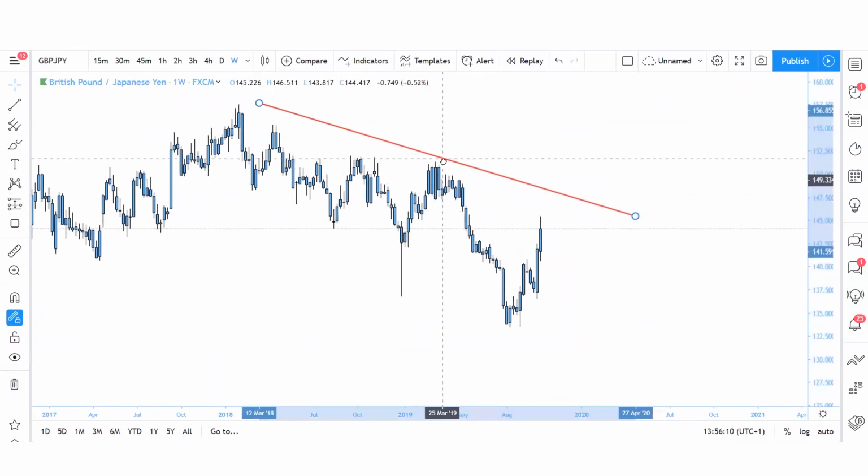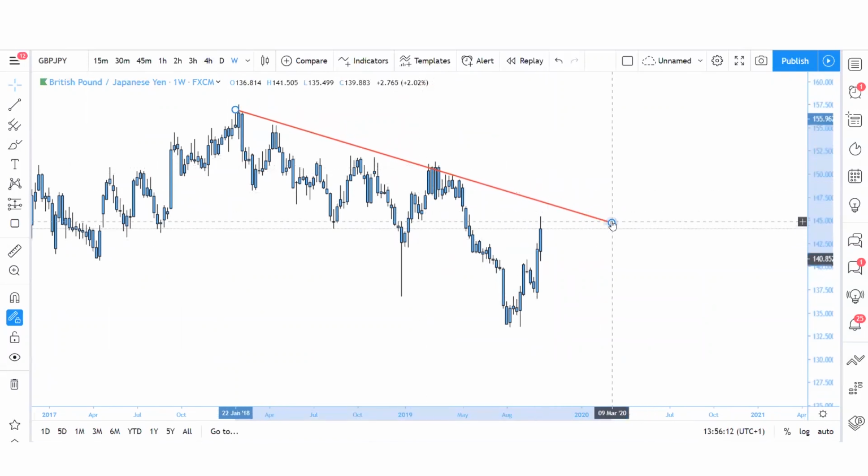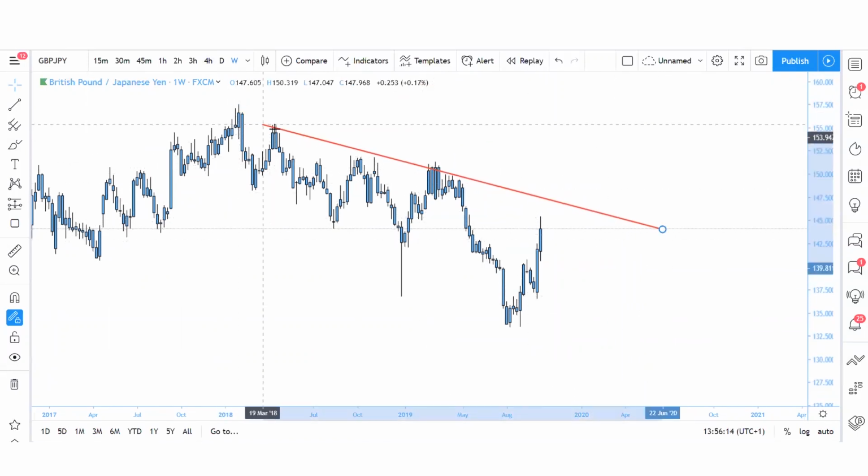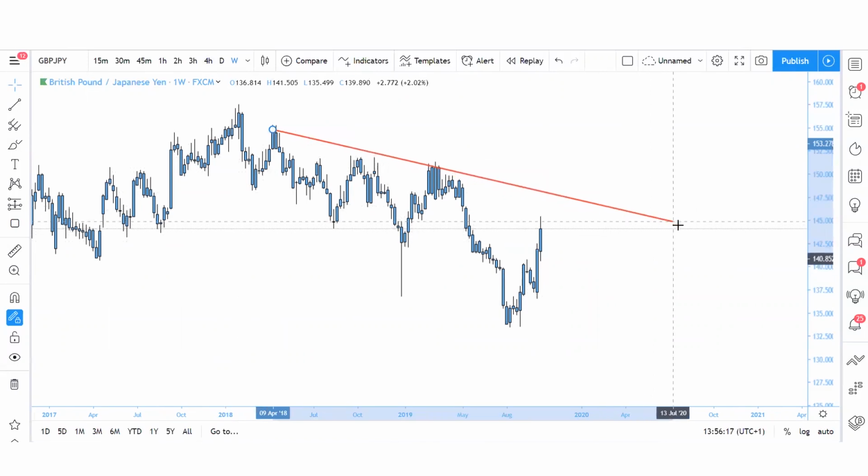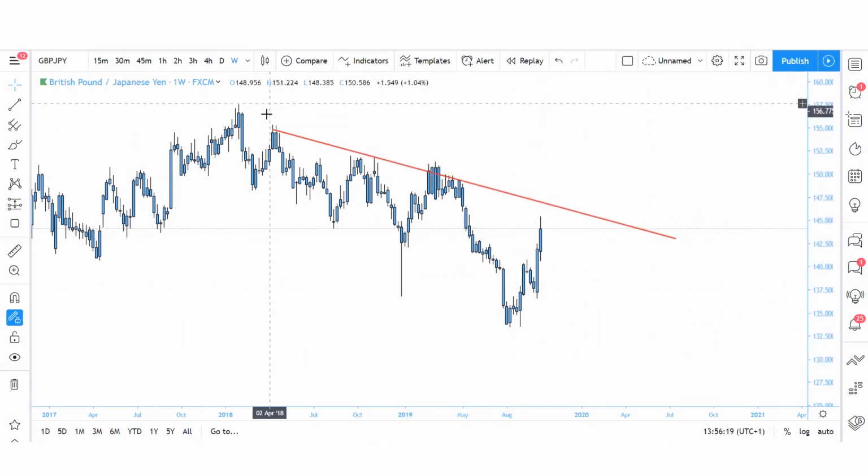Well, let's draw a rough trend line here. Now, I don't support using trend lines, but we'll just use this to identify where the most touches have been on this price action, okay? So let's use this. We have 3 points here. We have a structural high, lower low, lower high, lower low, lower high, lower low.